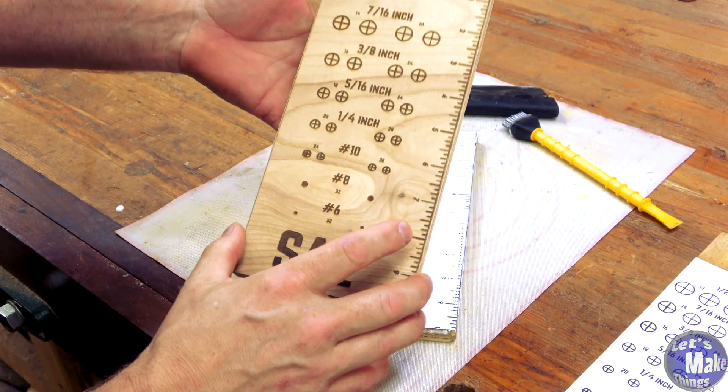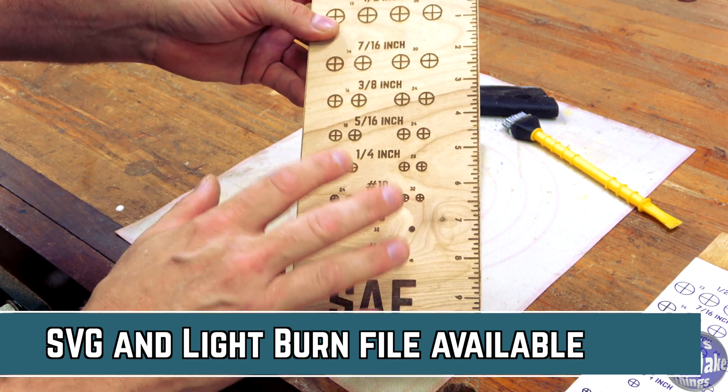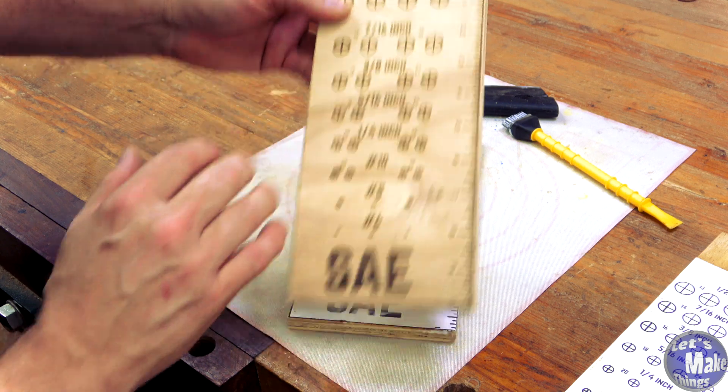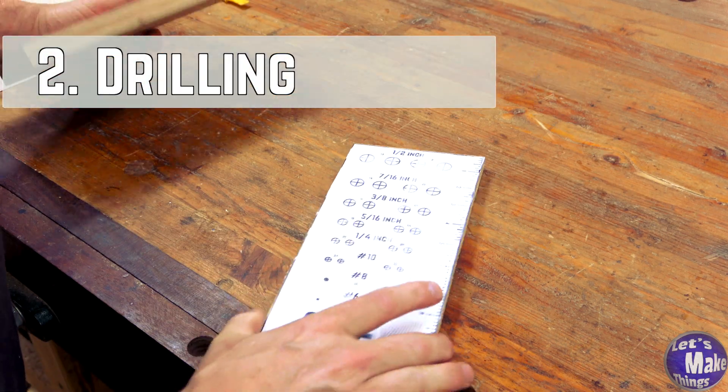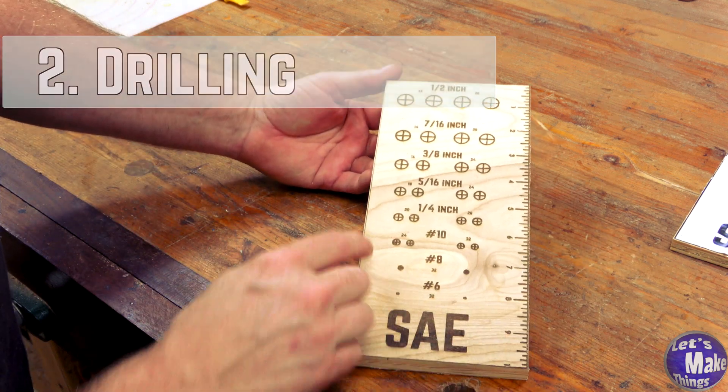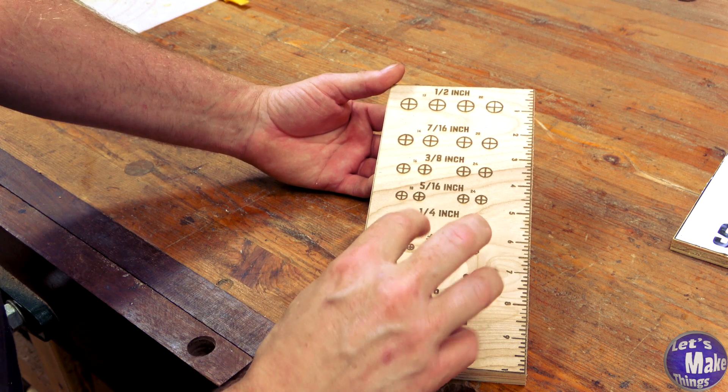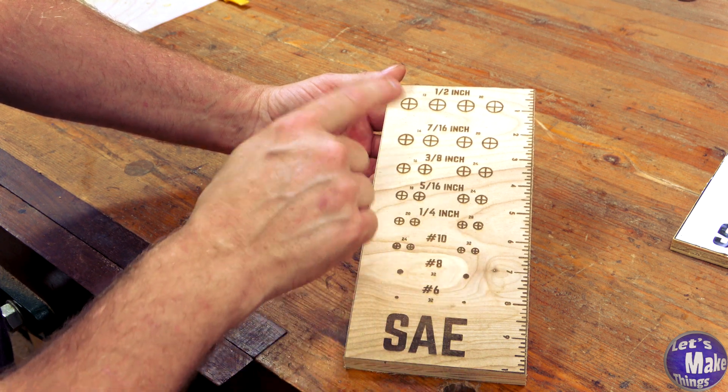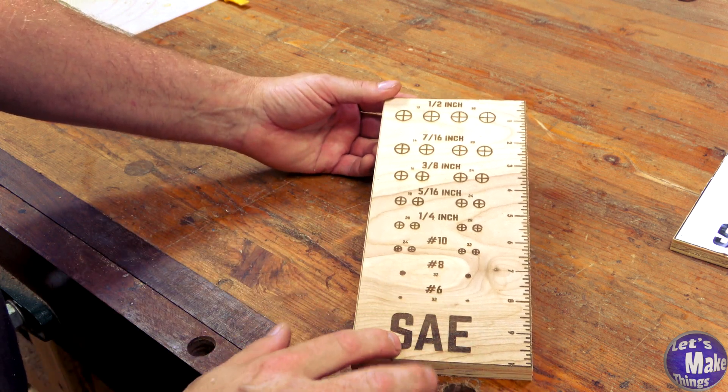But I'm not going to be using this. I did laser engrave one that I'm going to be working on. Everything from this point out is going to be the same as the paper, but you're going to see this. Once this dries, we're going to take it over to the drill press and we're going to drill out each one of the center points with a 16th inch drill bit. We'll do that so that we can flip this over and we can drill out the other way and know exactly where the center is. So we'll go ahead and do that now.